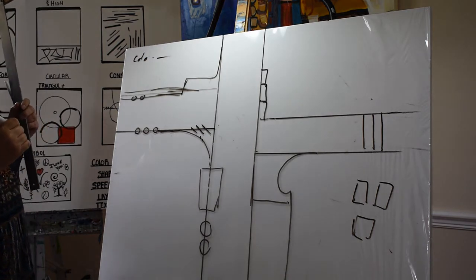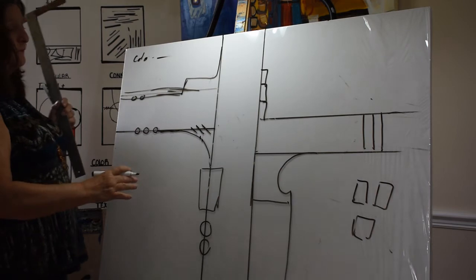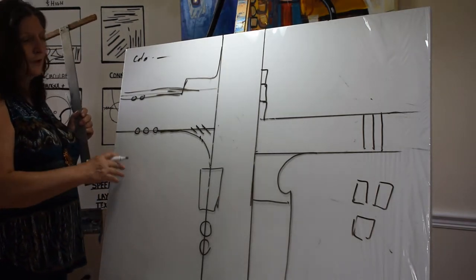What else can you do before you even get started? I don't want to take the fun and the excitement away from this, but when you paint abstracts, they've got a mind of their own.